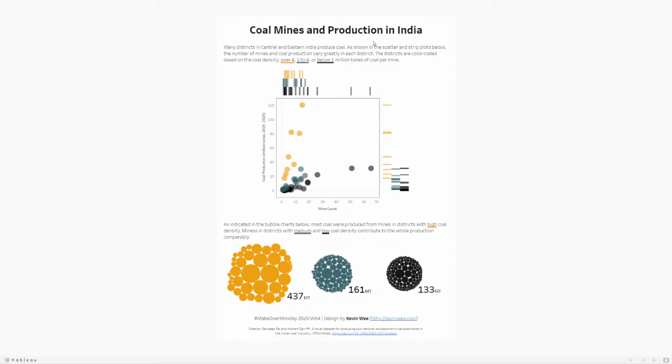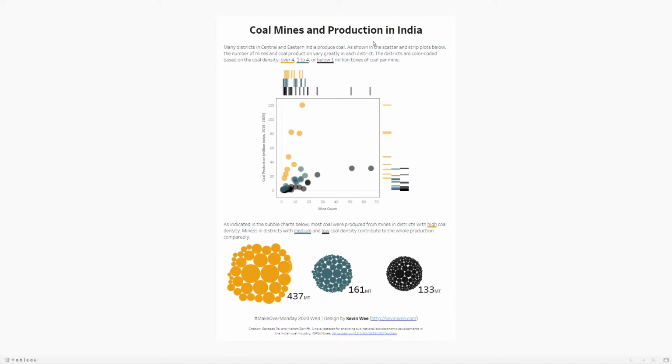I mean, I kind of just thought in terms of size, but maybe you could actually name these, like highly dense or very dense mines, medium and small, low density, just to indicate these are the ways you've categorized it. Because if you start straight away with over 1 to 4 and below 1 million, people might not understand why are those numbers relevant. Maybe that's how Tableau clustered them automatically. But I think I would start with giving people, hey, these are the 3 groups, and this is why I've grouped them that way. Because to me, that's not really clear.